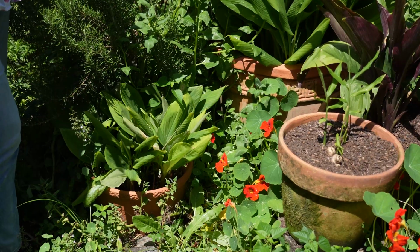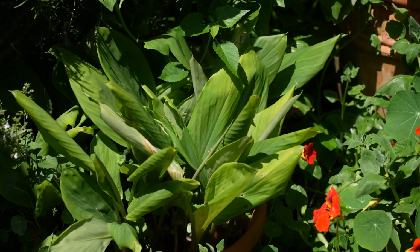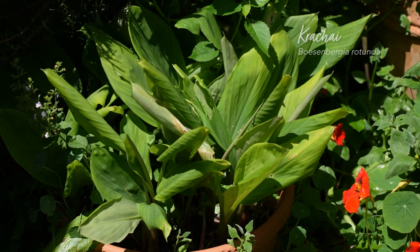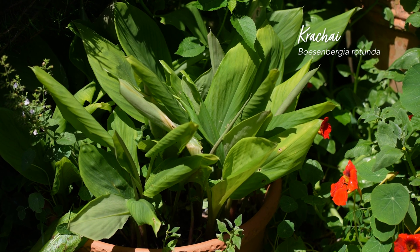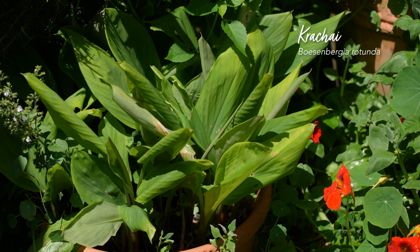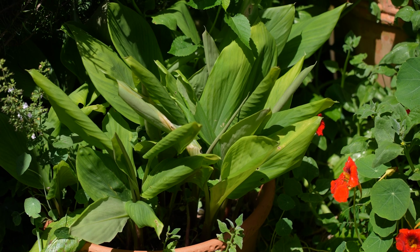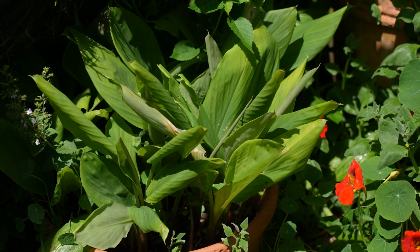We've also got some other plants from the same family. So we've got the Krachai, which is also known as finger root because it has these long rhizomes like fingers clumped together. Very popular in Thai cooking and Indonesian cooking. They use it in the satay sauces and things like that.